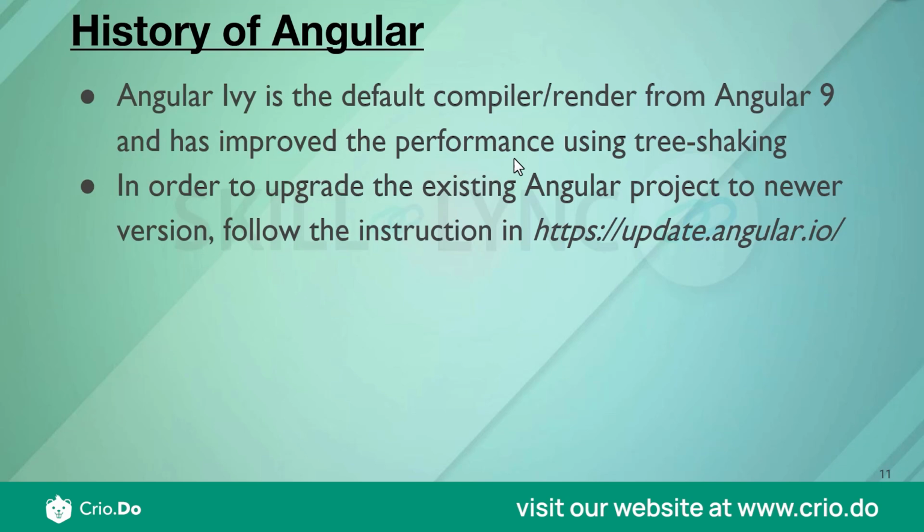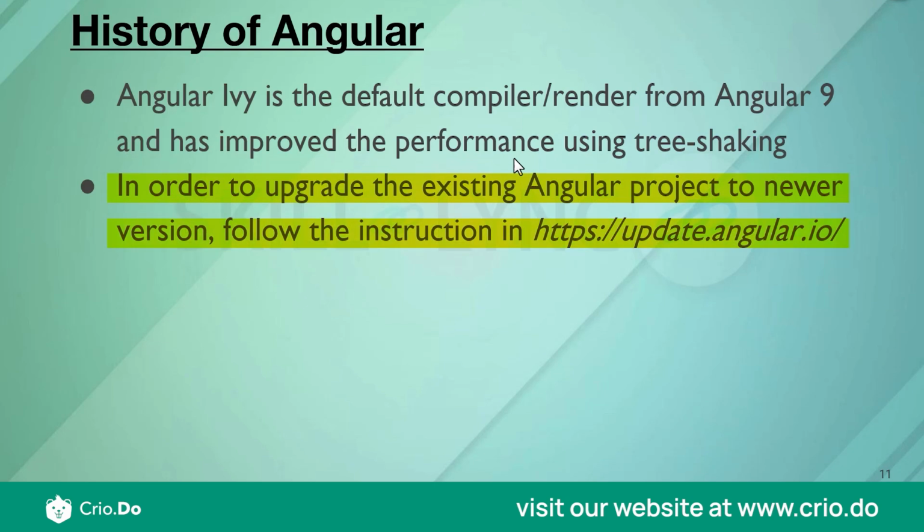What tree shaking means is, when Angular is building your application, or you are getting your application ready for deployment, Angular will first check your entire code base and try to understand what are the only things that are currently being used by the application. The rest of the features which you have imported in your application but not used anywhere will get removed during the build process. So that is called tree shaking. Don't worry if you don't understand, just in a minute we will be seeing it in action. Then also you need to understand that, as I said before, if there is a new version of Angular getting released, it is better that you upgrade to the latest version, right?